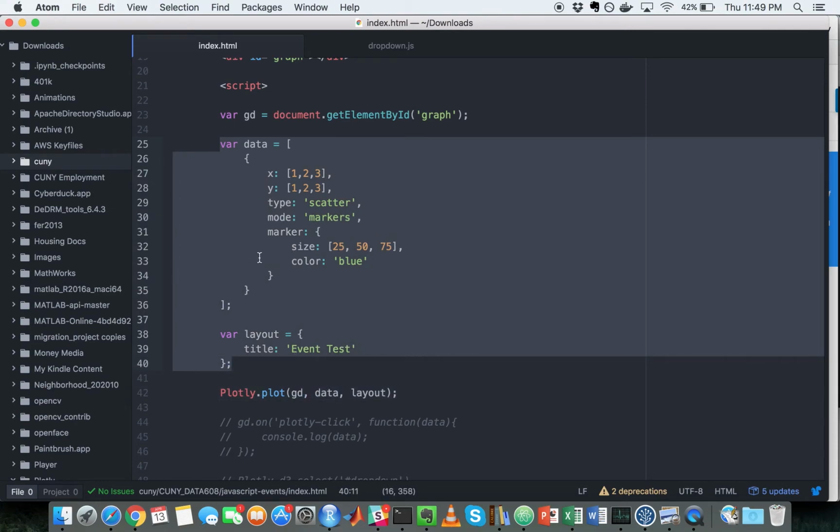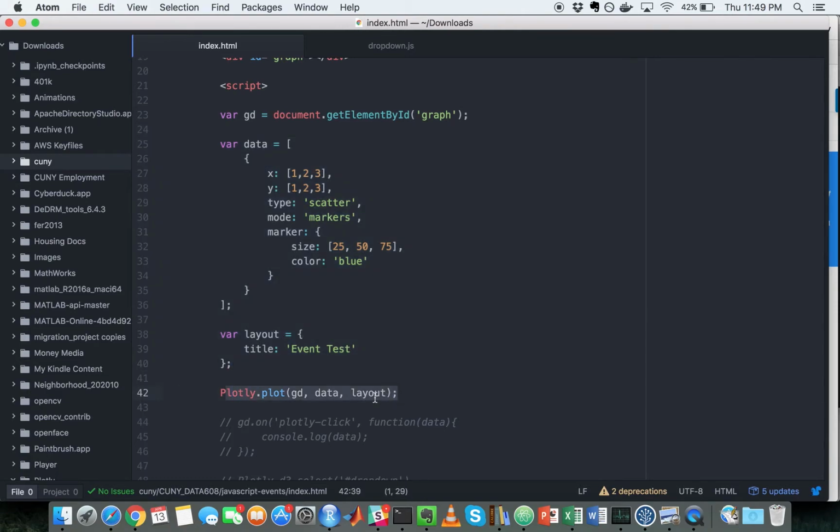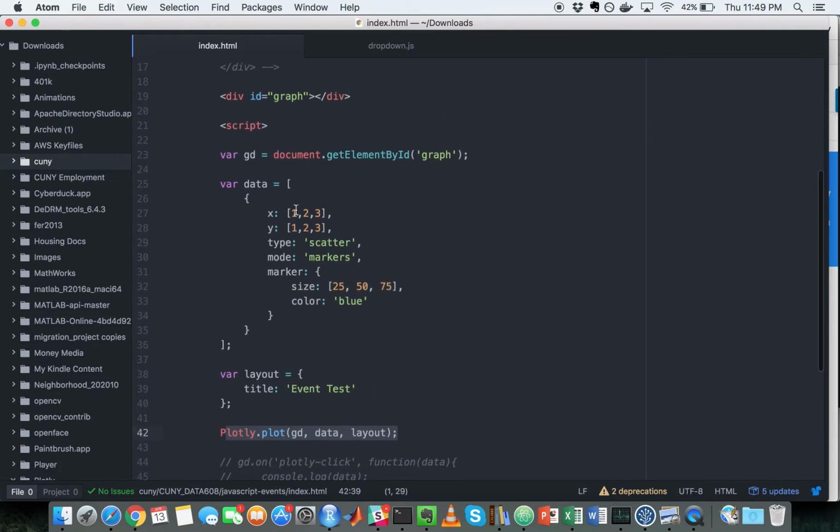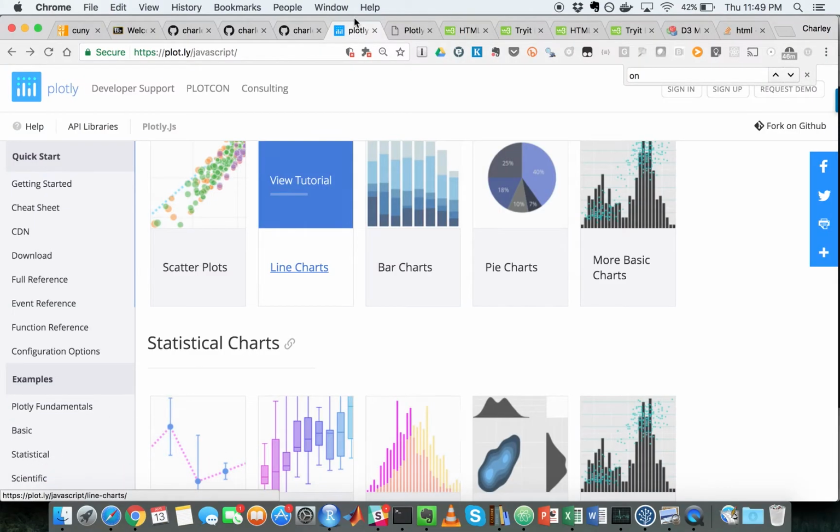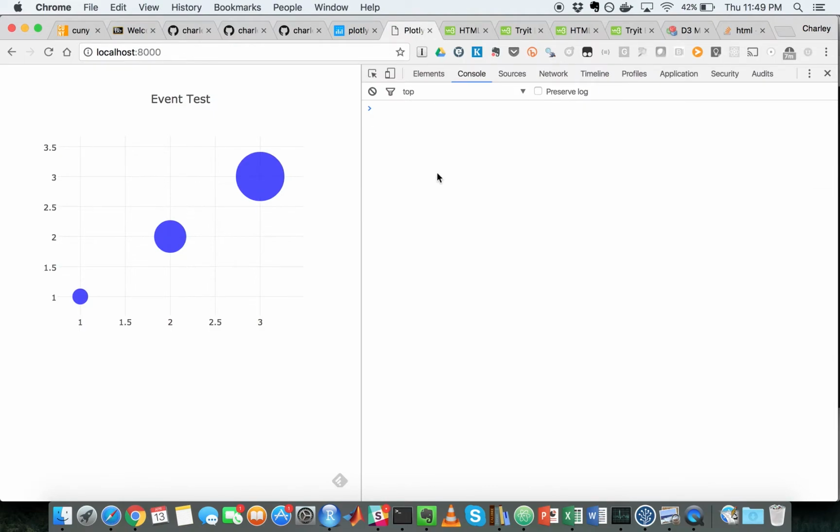You can see my data specs, data is an array, and the layout specs, in this case just a title, and that's JSON. Then when I run Plotly.plot, I'm bringing in that div and plotting my data and layout. If I do that, I end up with something like this. A very simple page. I just have a Plotly graph there that comes with its standard interactivity.